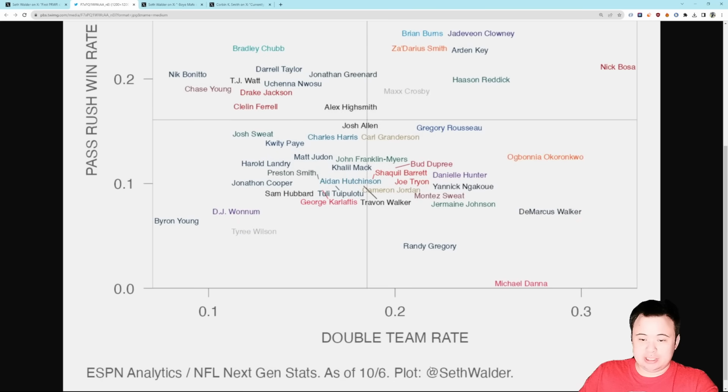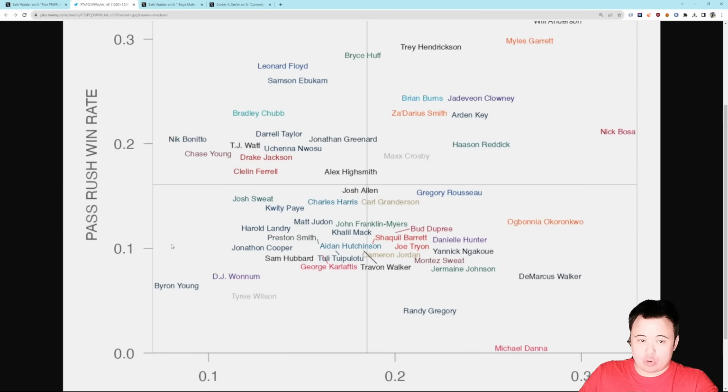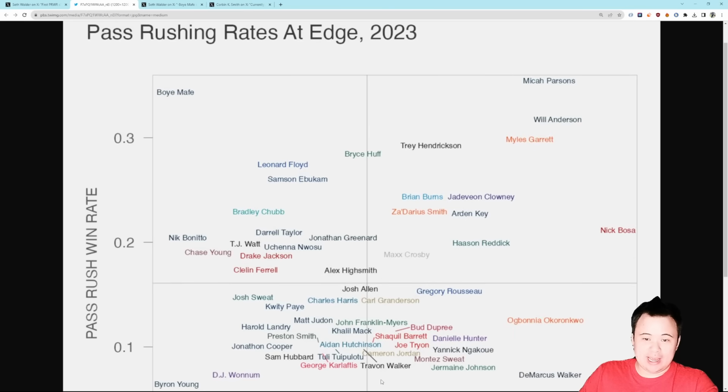The double team rate is the x-axis here. So basically the further you are to the right, the more often you are double teamed. And your pass rush win rate is the y-axis. That is how often you win the rep as a pass rusher.